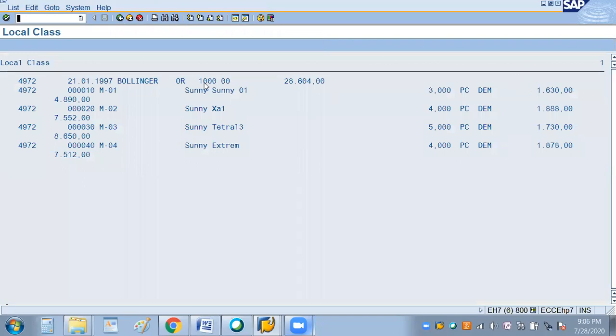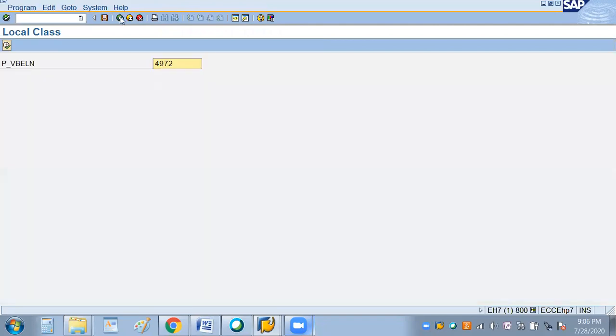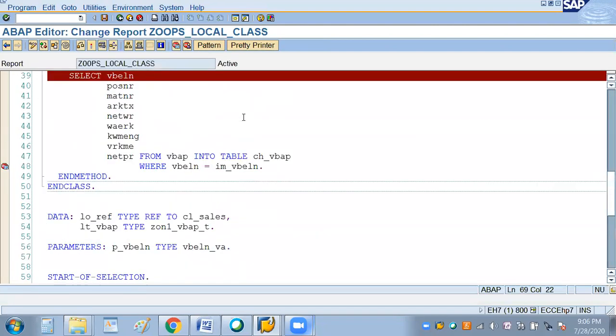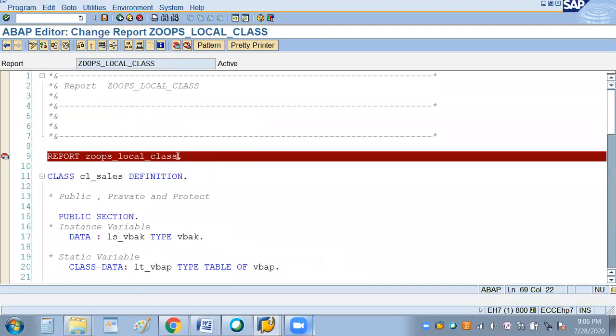If you give no standard page heading and give some length, then the second line comes into the first line itself. Let me complete that part and we'll check in the output.